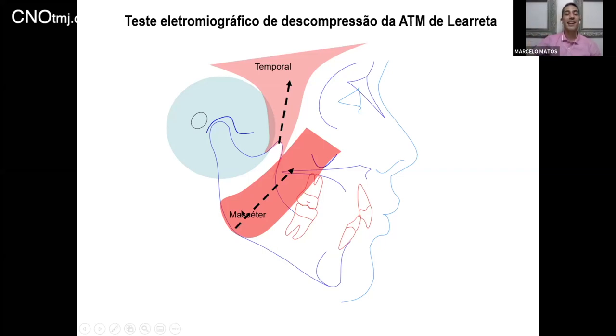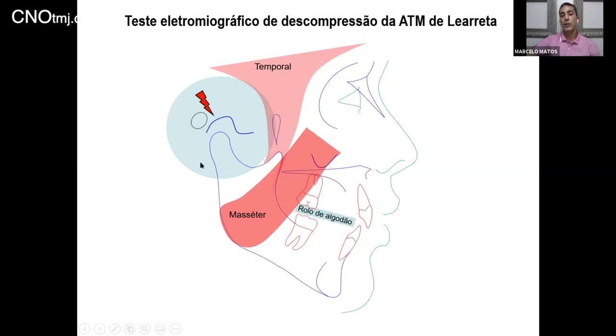But anyway, once the pressure is there, if there's something bothering inside the joint, what do you think the central nervous system tells the muscle to do? Keep clenching, keep firing, or limit the muscle in order to protect the joint? It's going to limit the muscle. So we have the nociception here, which limits all the pressure the muscle is capable of applying. Then we repeat the test with the cotton roll.